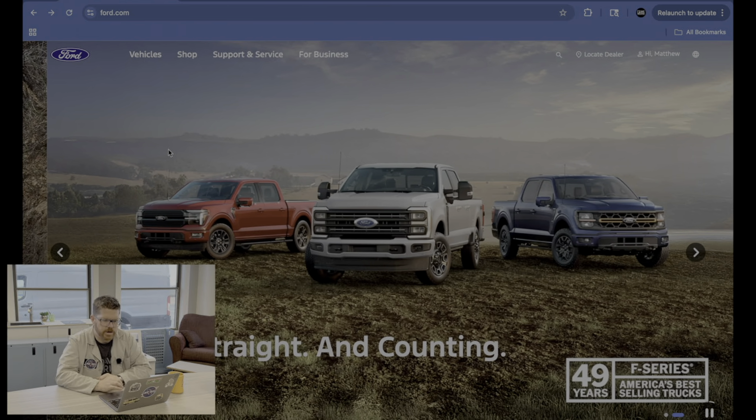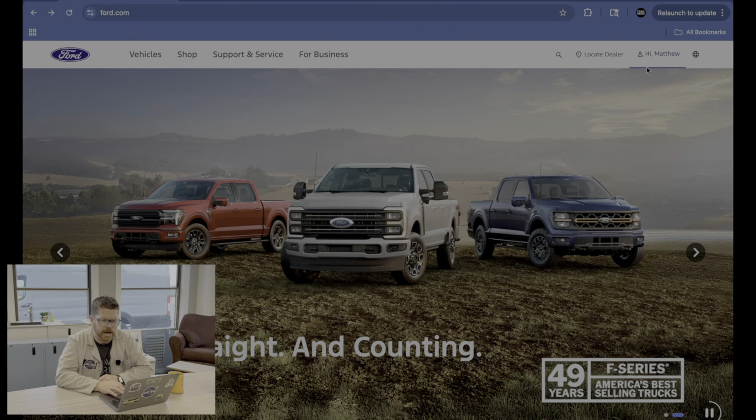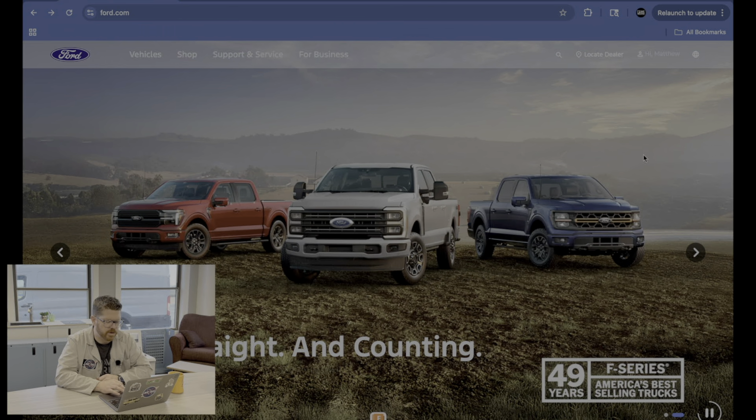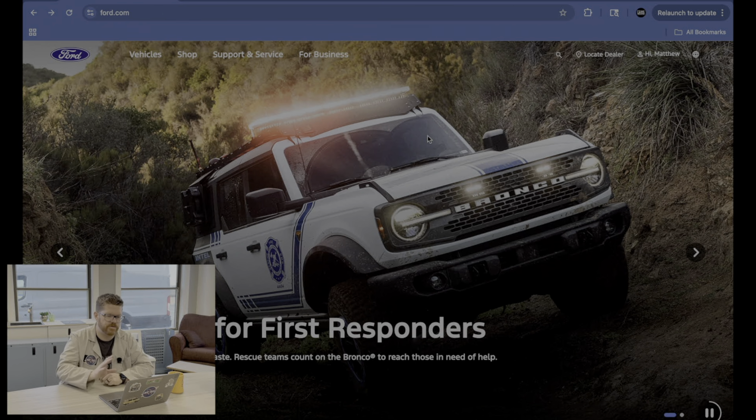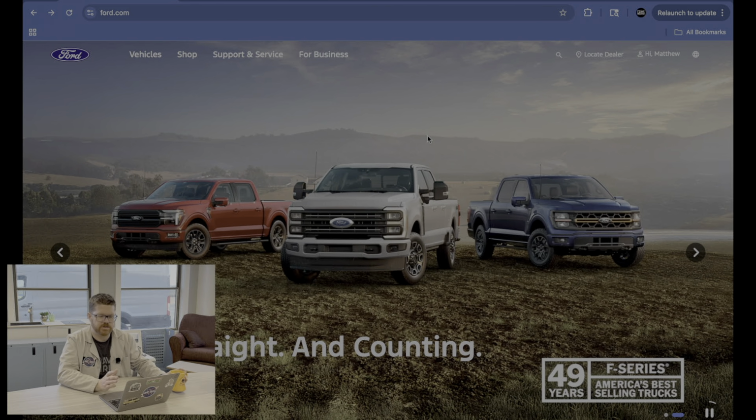So we are here at Ford.com, and if you don't yet, I would definitely recommend building yourself a profile. That way, if you save this order form or something like that, you can take this to your dealership, and you can look at the order together. You can build a couple of different models, compare different options, things like that. Look at them with your family, and decide what's gonna be the best thing for you.